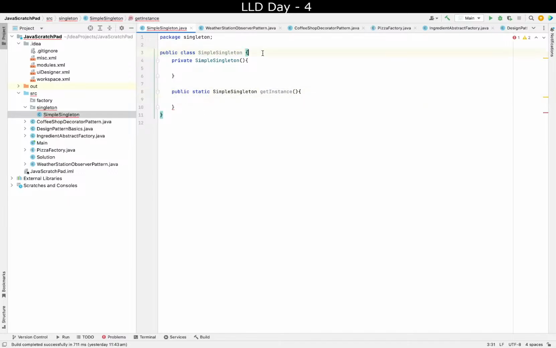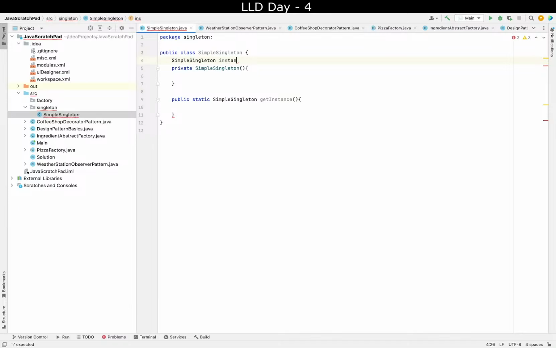Okay, and where will we store itself? We can just say simple singleton instance.